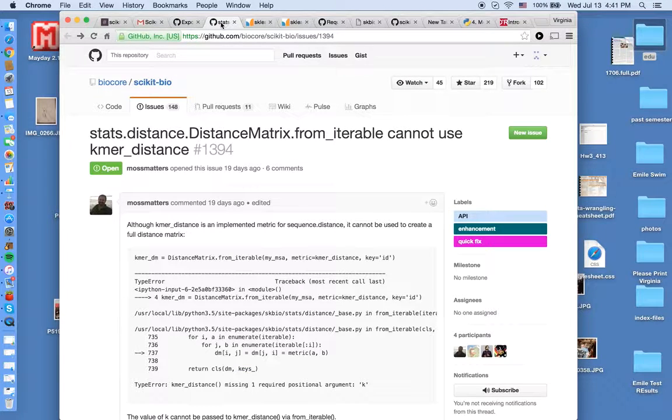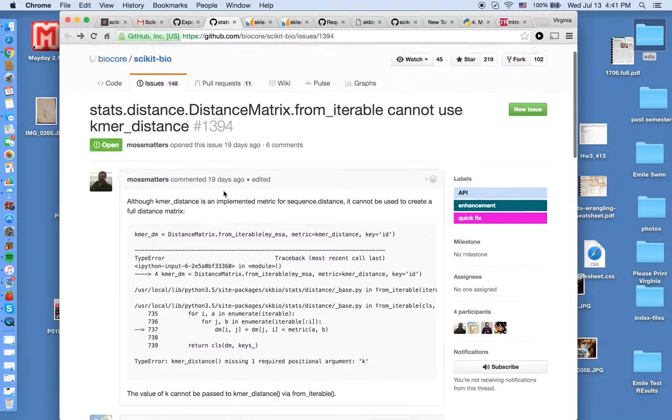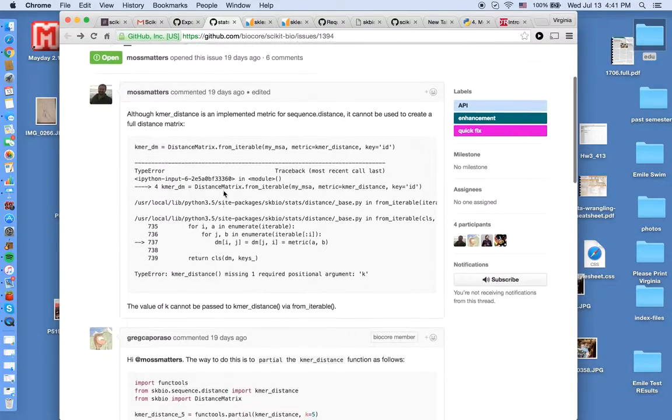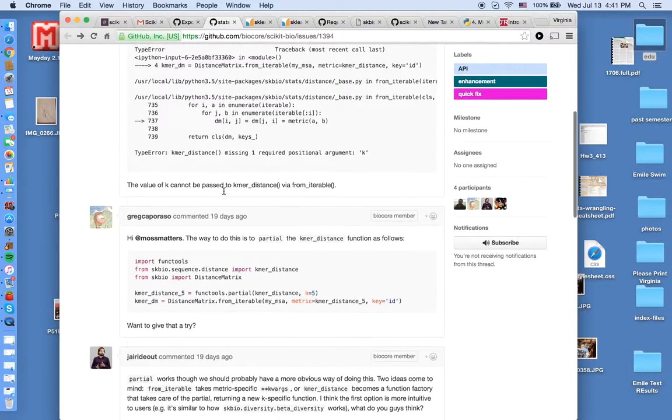And another thing that they wanted is to use from_iterable to calculate a distance matrix using kmer distance. Right now it doesn't have that functionality.